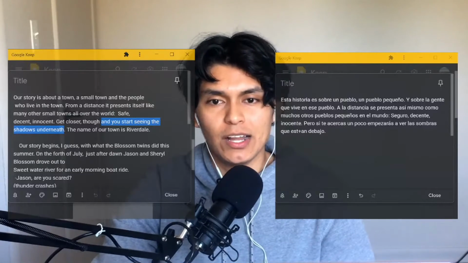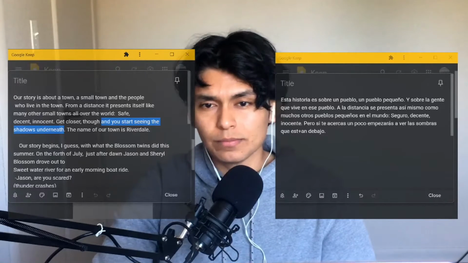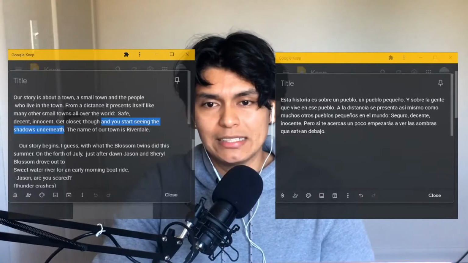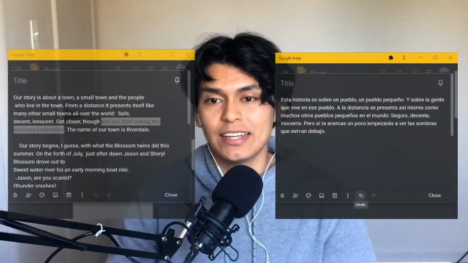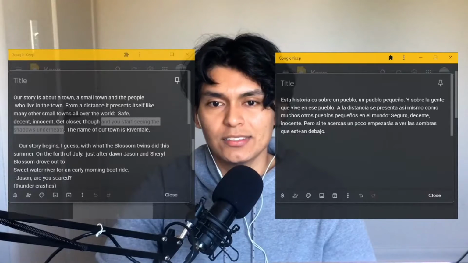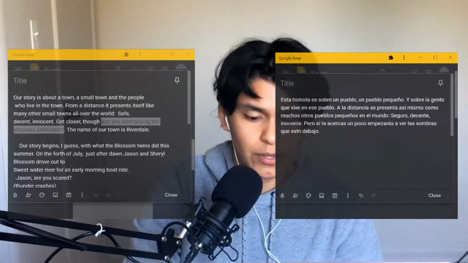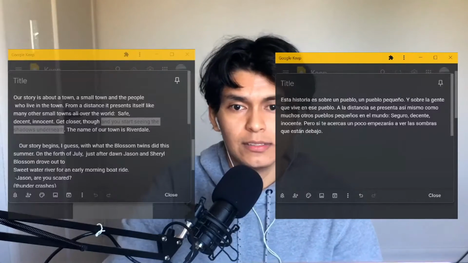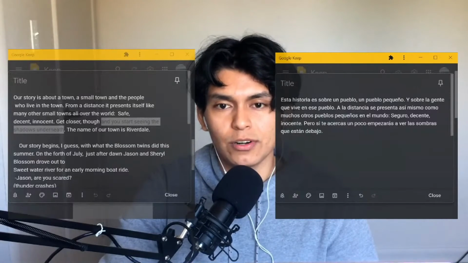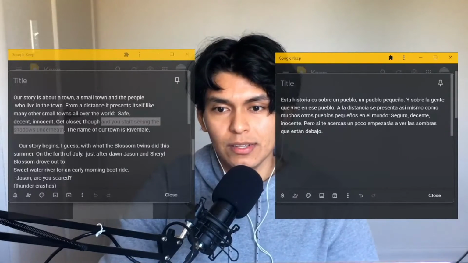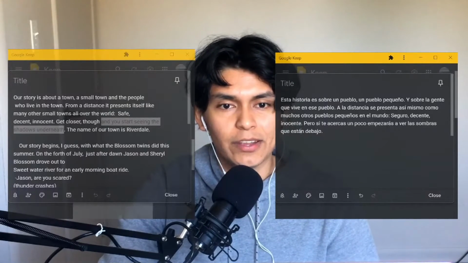And in Spanish, I'd say, pero si te acercas, but if you get closer, un poco, a bit, empezarás, this is future tense, empezarás a ver las sombras que están debajo. Okay, sorry for that. Están debajo. Shadows underneath, or the shadows that are underneath. That's kind of interesting, right? I think it's very, very interesting to see that. Okay, we're gonna keep going.